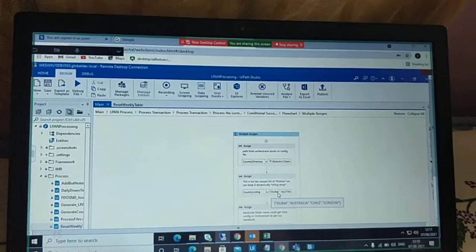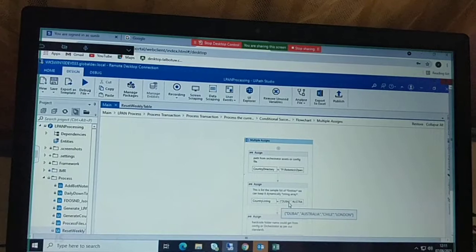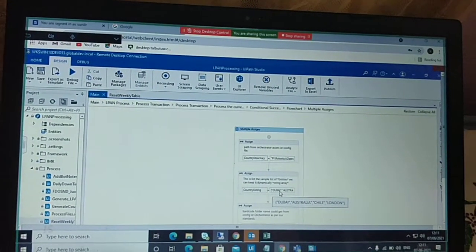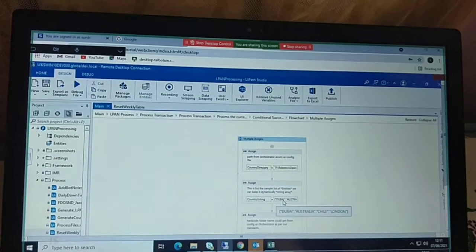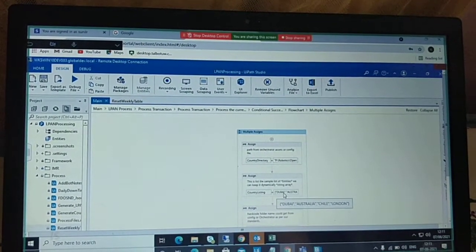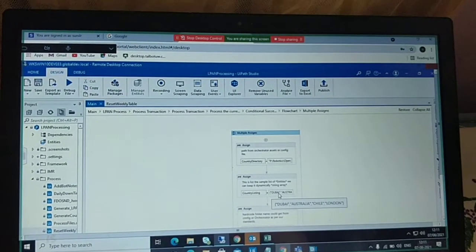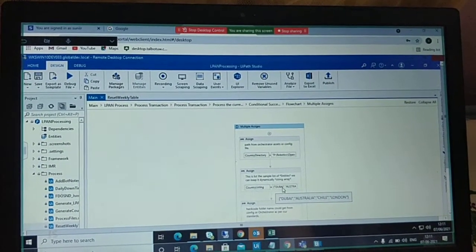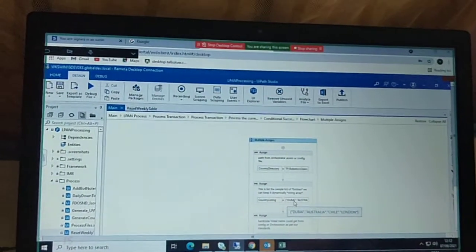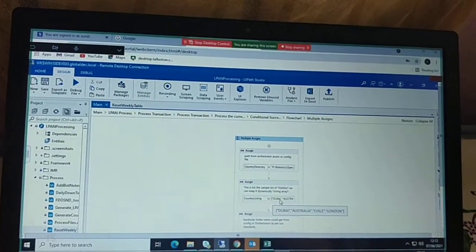I want to store in orchestrator or config. Yes, in the orchestrator asset. There is one asset in the framework. Call the assets from there and then call it here. Just call the asset.